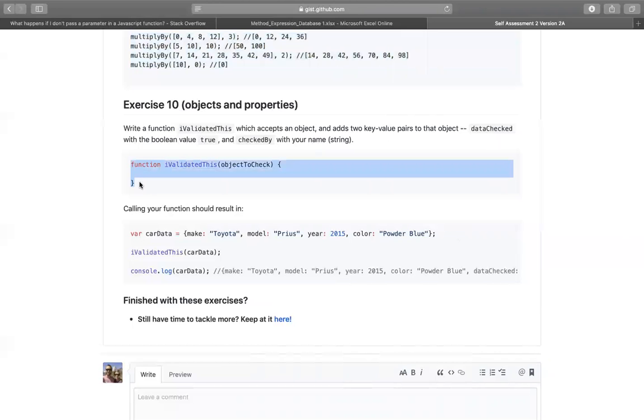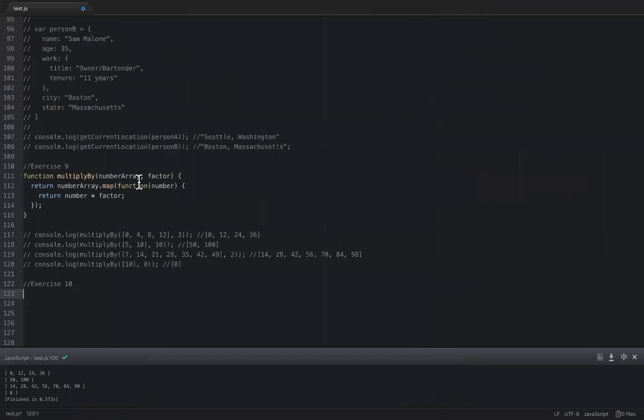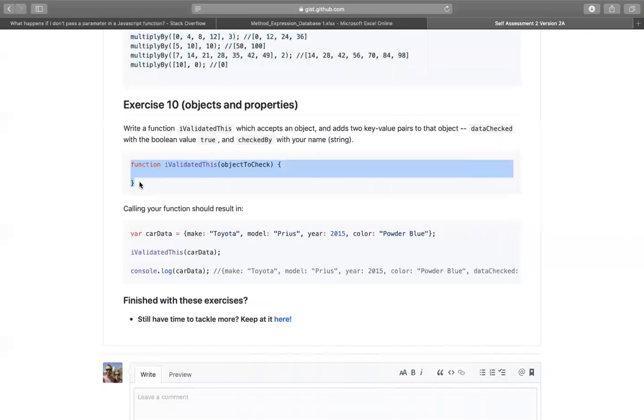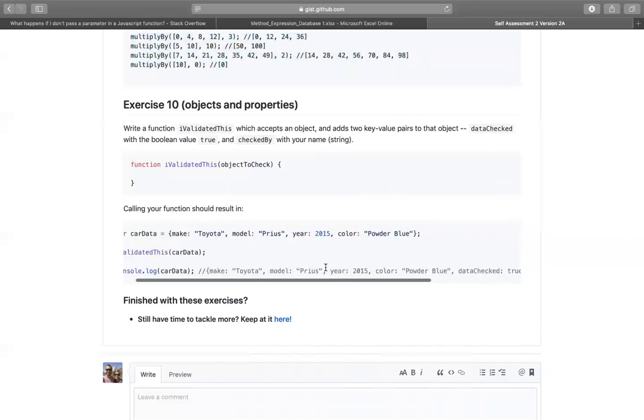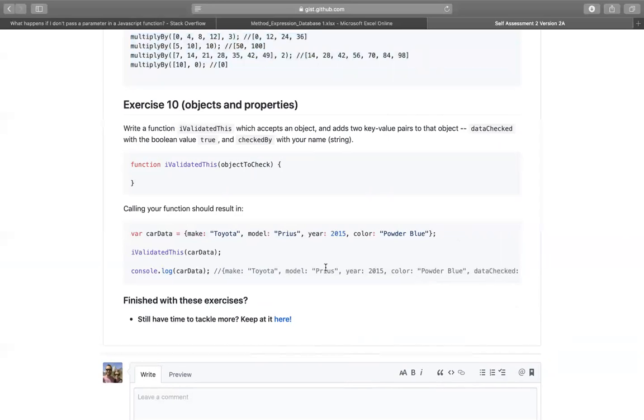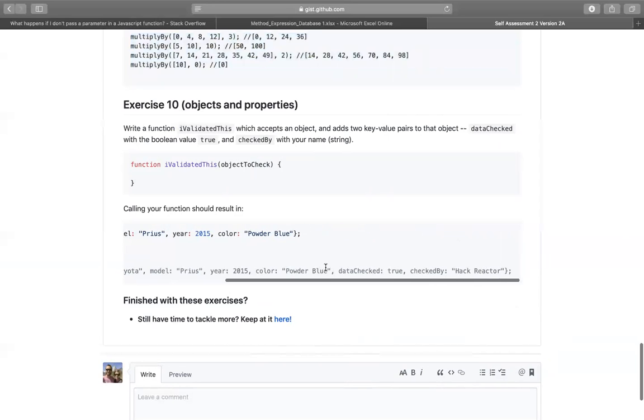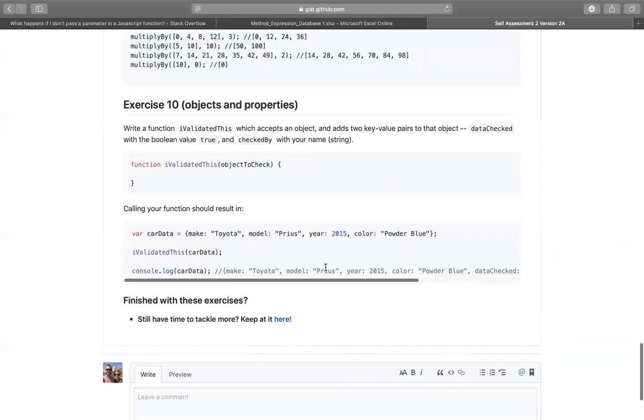I'll just copy this in. So this function would be used to just validate that the data has been checked and it's checked by me.